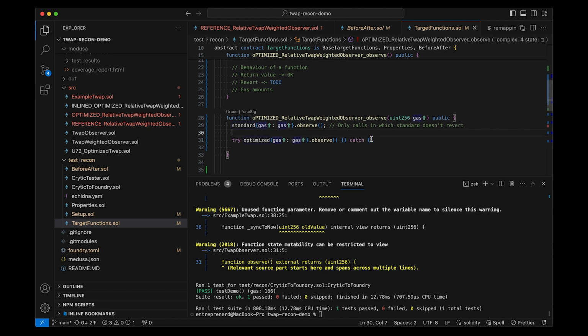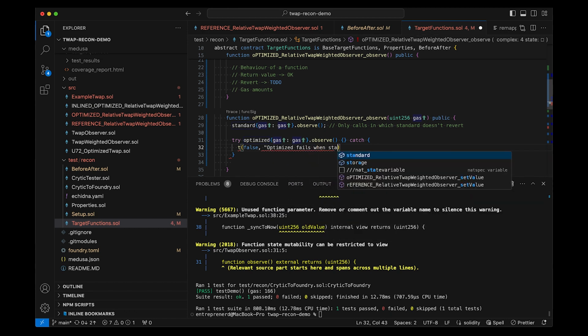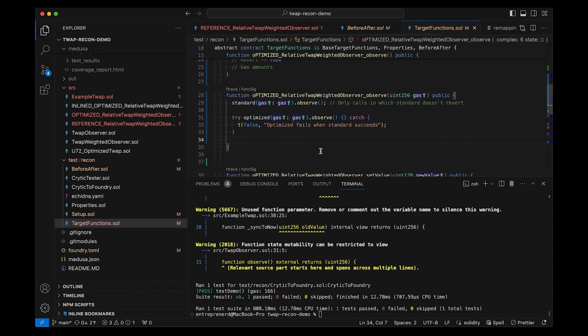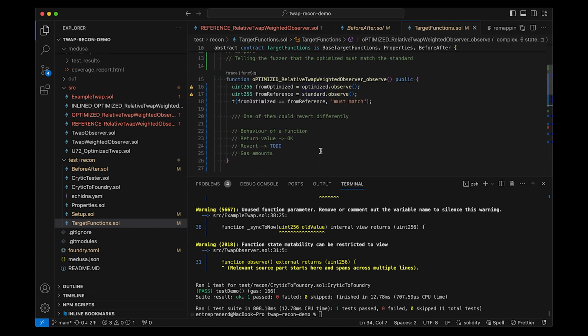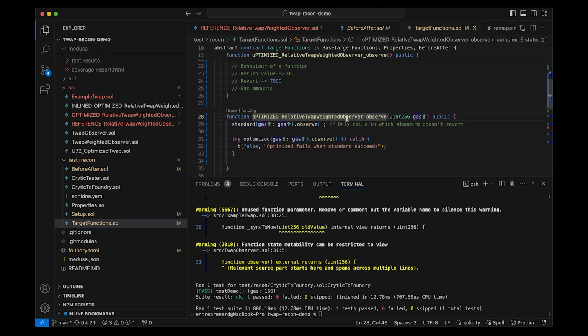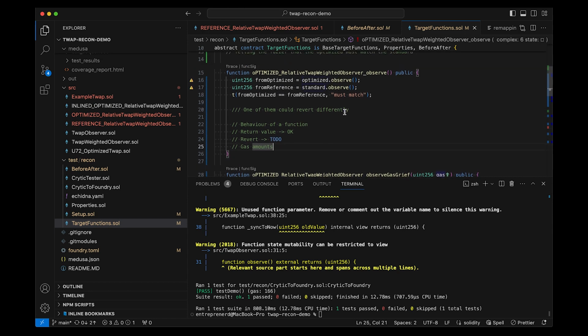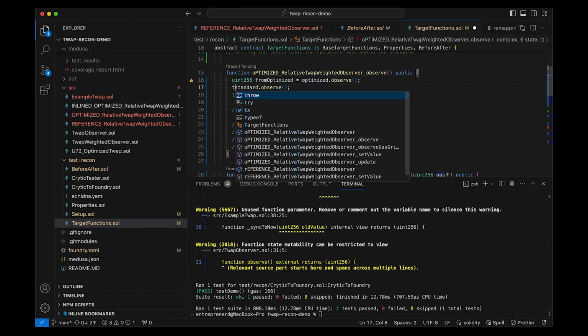And then we would have a false here anytime that the optimize fails when standard succeeds. So that can be indicative of a broader issue or a broader bug. That could be a gas grief check, for example, that we could do. Another check that we could do will be what I said before, just having two try catches.